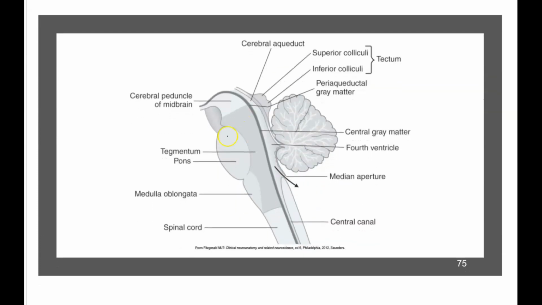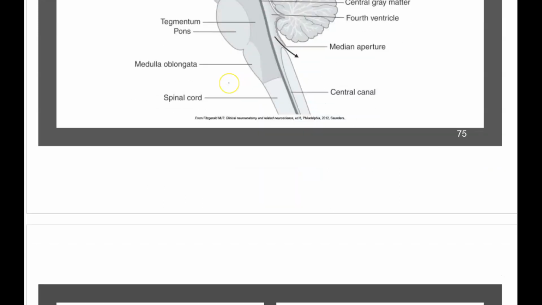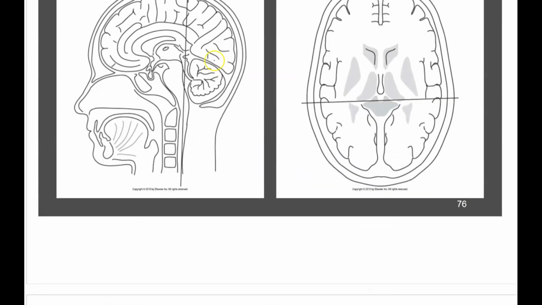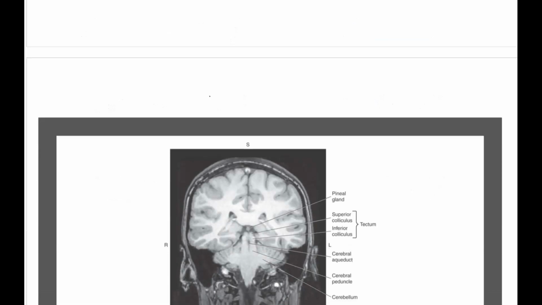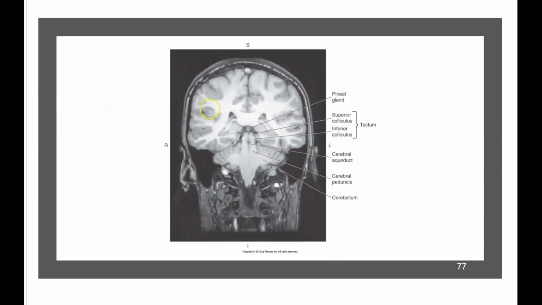Okay, so if we take a look, we have the third ventricle goes down the cerebral aqueduct to the fourth ventricle, right? So what do I want you to know here? The central canal, the spinal cord, medulla oblongata, you have your pons, and your midbrain. So looking here, we're going to get a coronal. We're pretty far back, so we have the pineal gland, that little dot right there, and I want you to know the cerebral aqueduct, we got a slice of it right there, cerebral peduncles, and your cerebellum.